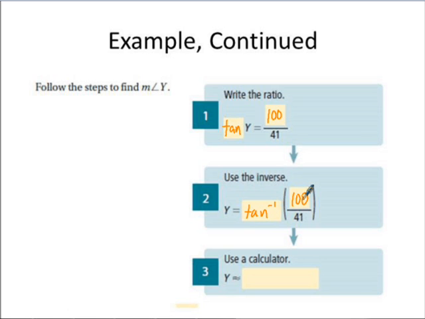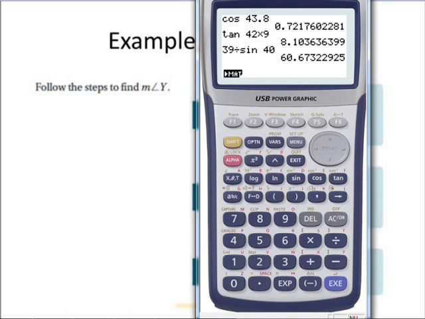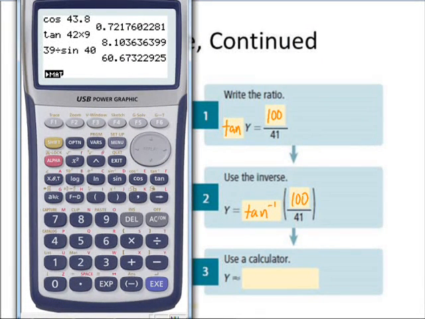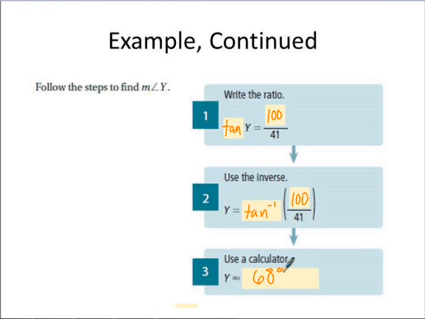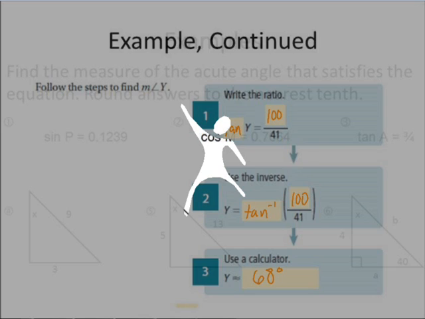Okay? So all we're going to do is go into our calculator. Put on your turntable. Okay? You'll notice that above the tangent button is a little tangent -1. So all we have to do is hit Shift Tangent. Then in parentheses we're going to put 100 divided by 41, that in parentheses. Hit Enter. Let's go ahead and do this to the nearest degree. That's it. So when we're looking for the angle, we're going to use the inverse function.